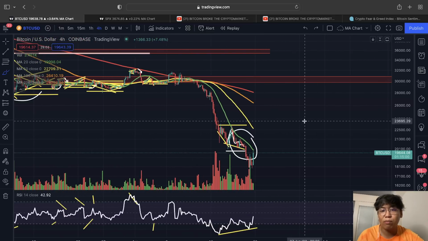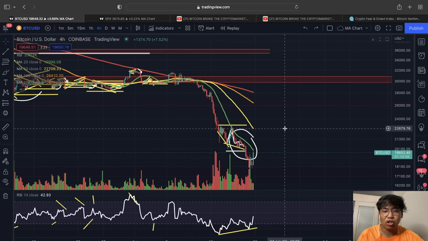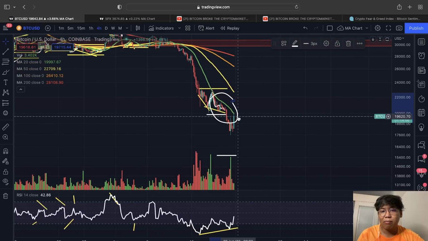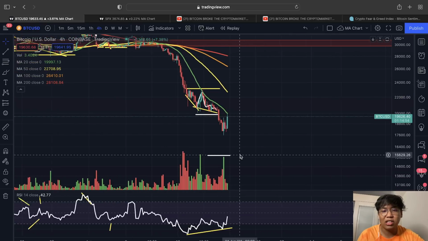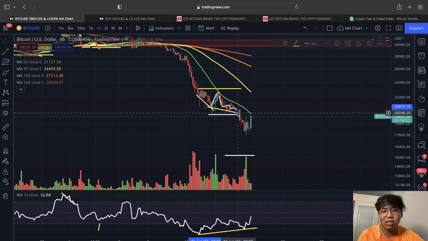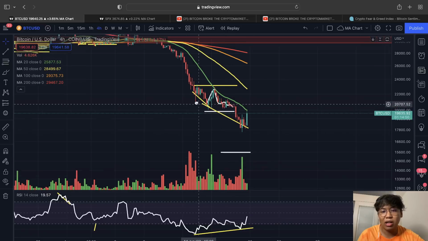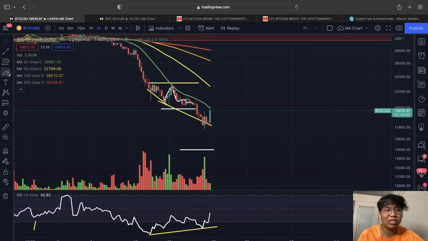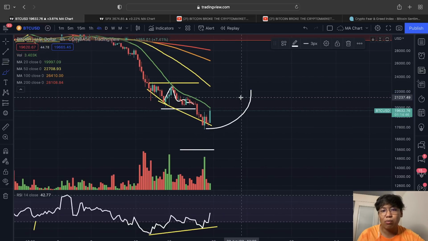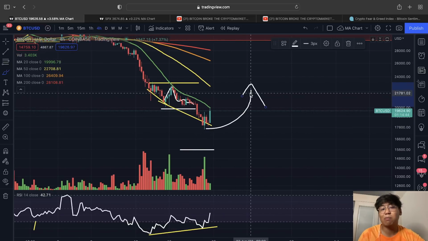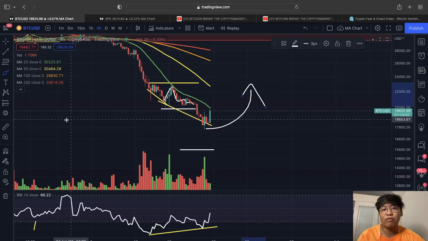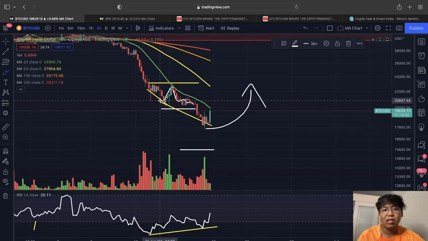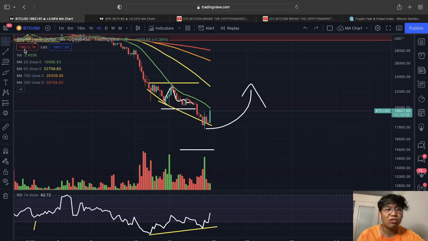Pero for the short term, this is my next trade for the short term. Kasi look at this, di ba? Meron tayong increasing RSI. We are seeing a lot of buy volume. At the same time, look at this, price is declining while the RSI is increasing. So that is a potential sign that we might see a bullish retracement. But I'm not expecting a bullish trend reversal. It's more of a consolidation dito sa area na yan. Similar with what we've seen dun sa ating previous movement.